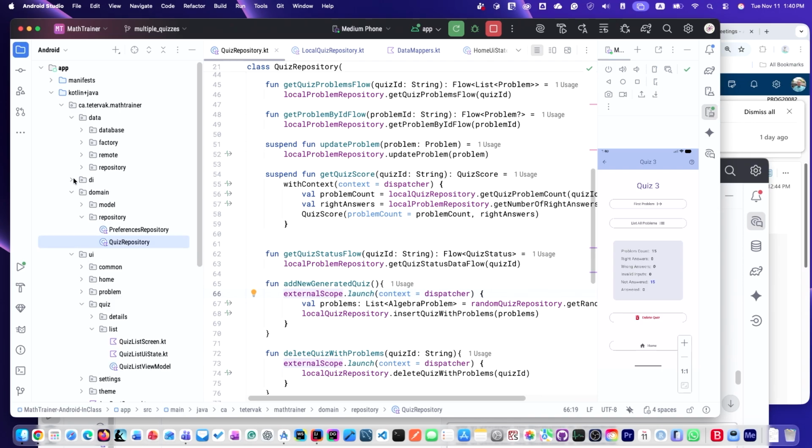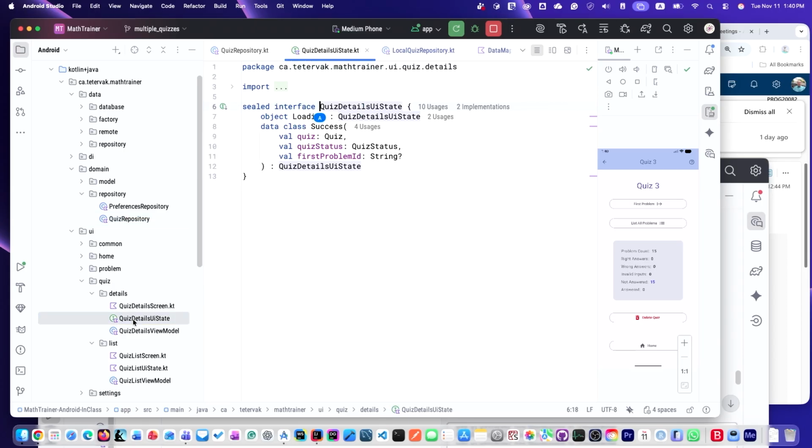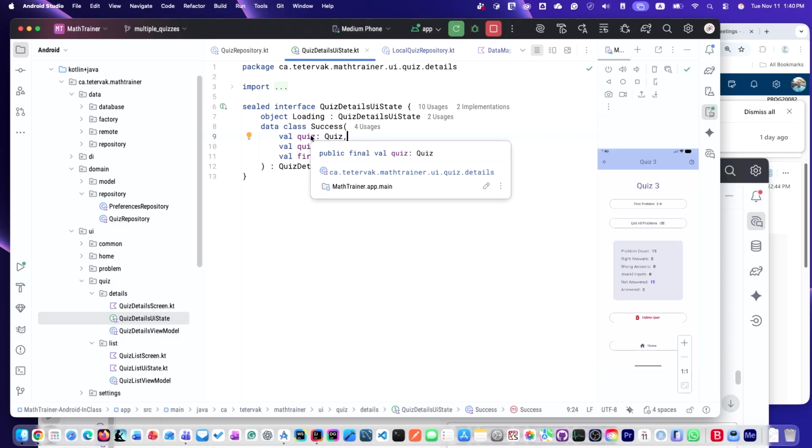So let's do quiz details UI state. For the state for the screen, I need the quiz object because it contains the quiz ID. I'm displaying it here, quiz 3. It also has a quiz problem count somewhere, but I'm not displaying it.